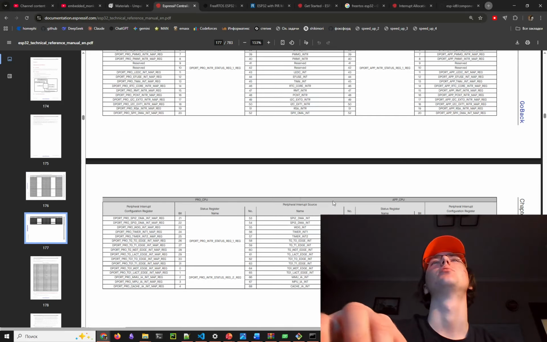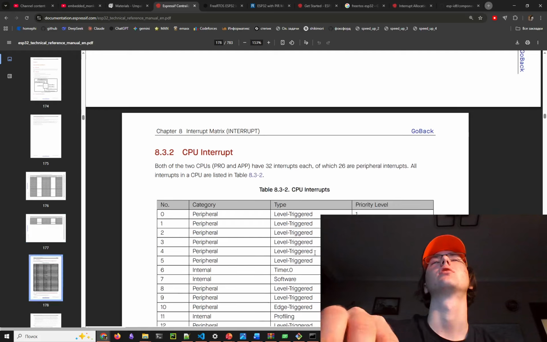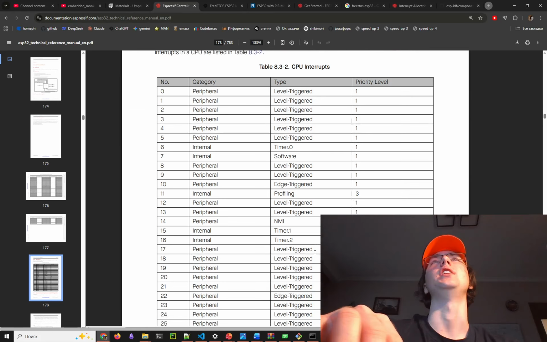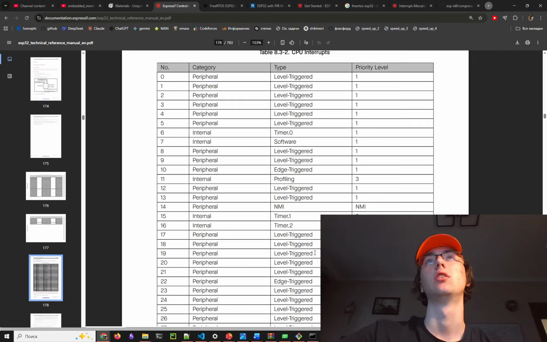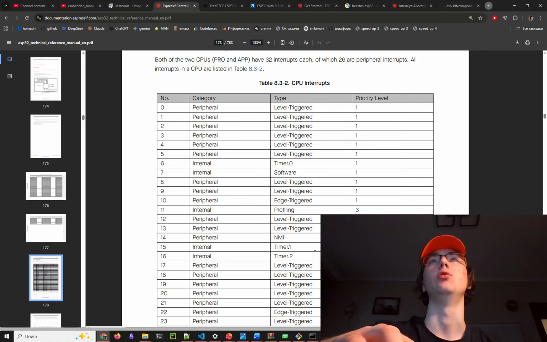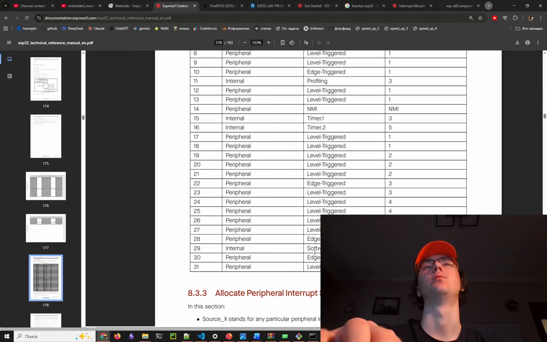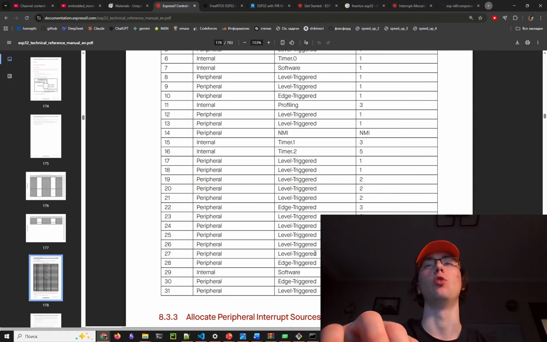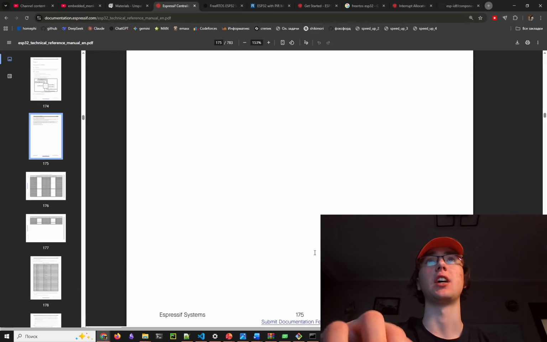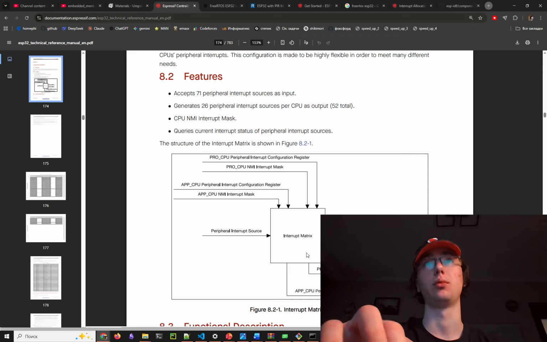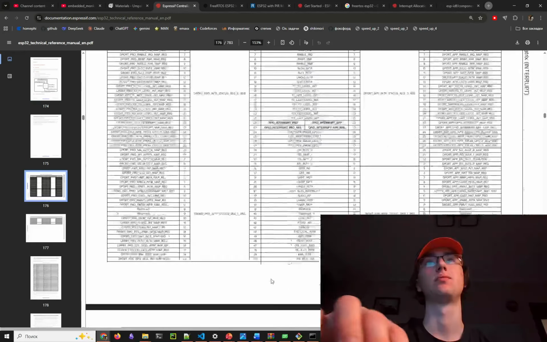Okay, so this is the interrupt sources. These are actually the interrupts that we can bind to. Here we go. This matrix actually has a very huge size.